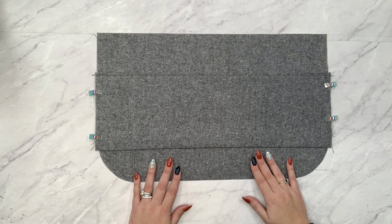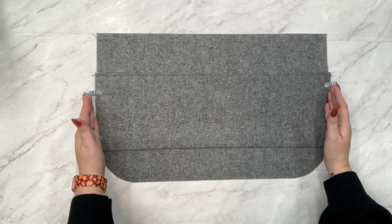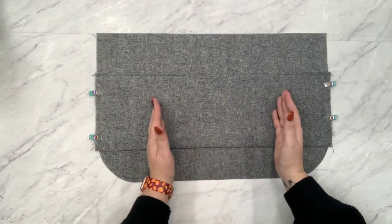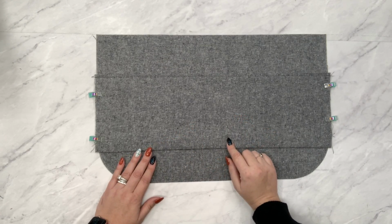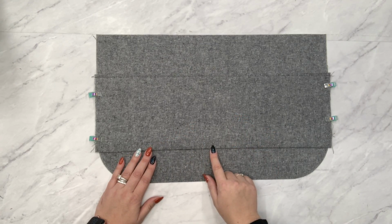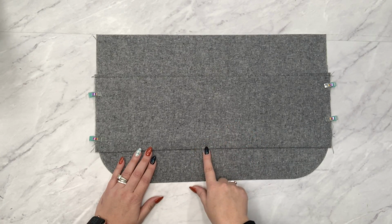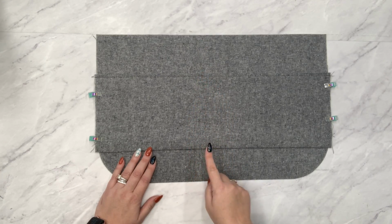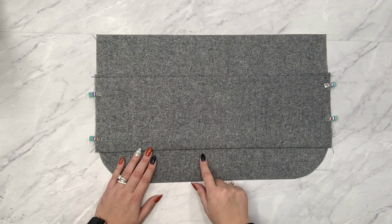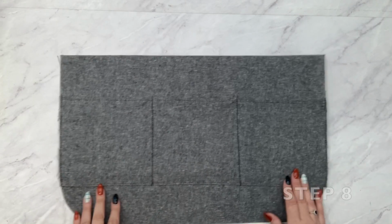I'm going to head over to my machine, again, sewing along the bottom 1/8 or 1/4, trimming my sides if necessary, sewing 1/8, marking and dividing however I want. And when I divide my pockets, one last tip before I head over, I like to mark with something erasable, and I'm going to sew right on top of it, but just in case, I like to start at the bottom, I stitch up, I turn, and I come back down. Then my pocket is sewn in twice, and all of my loose threads and my knots are going to be down towards the bottom. I feel like it makes my pockets a lot more secure. So step 7 is complete.